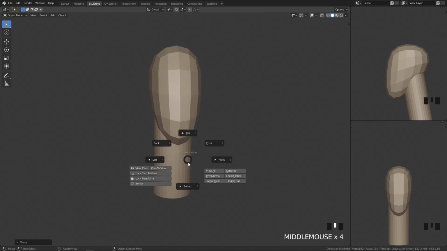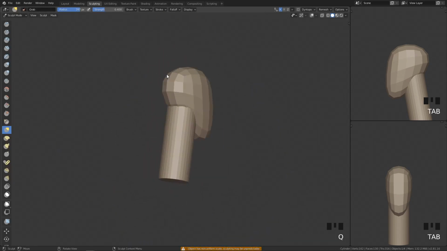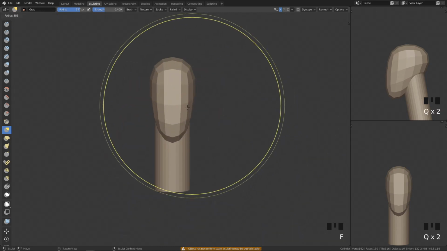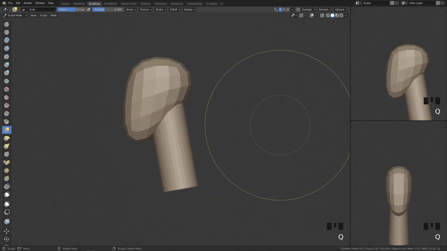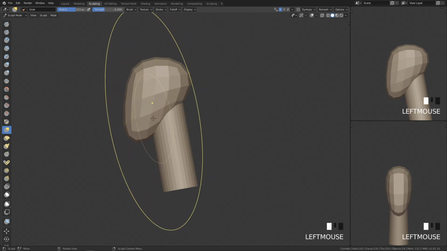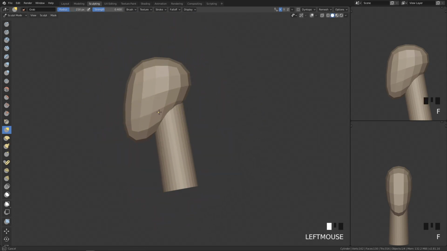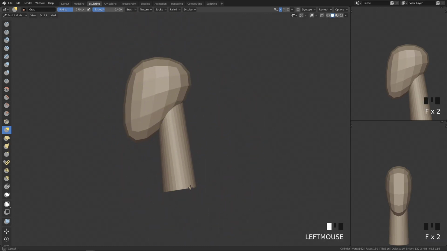So let's go to sculpt mode again. I'll click Tab, go to sculpt mode, and I'll just move the top more to the center with the grab brush, and let's go to the right view, and I will move this part more backwards like this, so his neck is not that big and he will be more like a skinny guy.